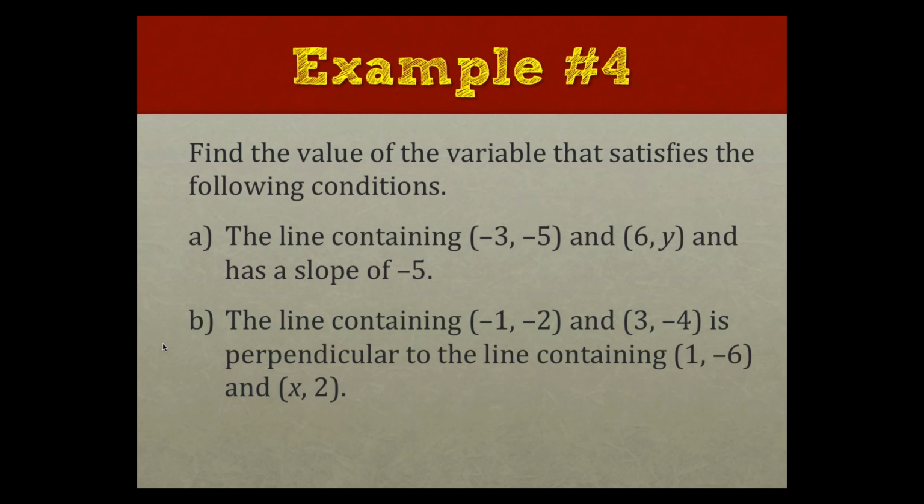We're running out of time. I don't want to necessarily do this one, but calculate the slope of this line, and it has to be perpendicular to the other line, so you take the opposite reciprocal, set it equal to the other one. So it's problem A, basically on steroids a little bit. You got to do a couple extra steps in there, but not too bad. There are the two answers.